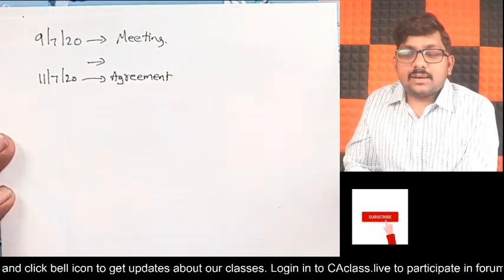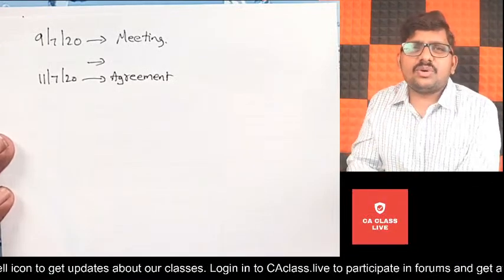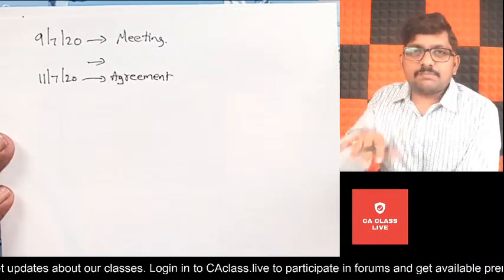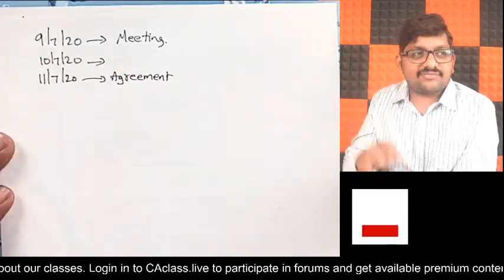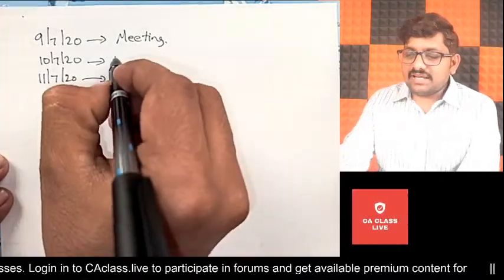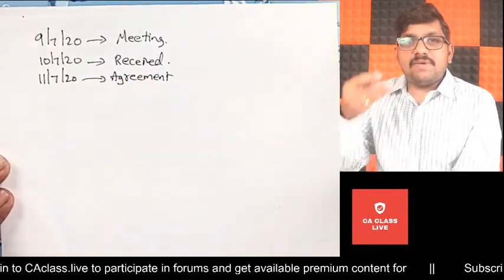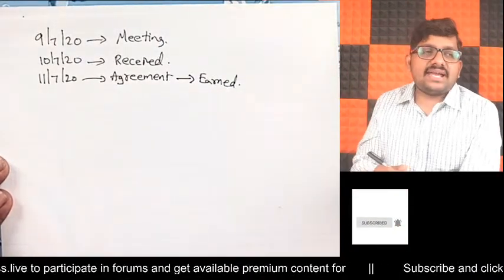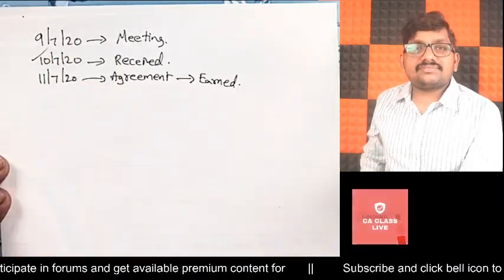But what happened, you know? You told the parties, boss, anyways you agreed upon, you became best friends, you will definitely do good job. Anyways you are going to sign the agreement, na? Please give my money upfront. Much before signing the agreement, you please pay me. It means you are requesting and taking the money on 10th July itself. Understand? It means you have received the money on 10th of July itself, much before you have earned. When did you earn? Once the agreement is signed, you have the right to take the money, and I say 11th of July you have earned. But you are taking the money on 10th of July itself.